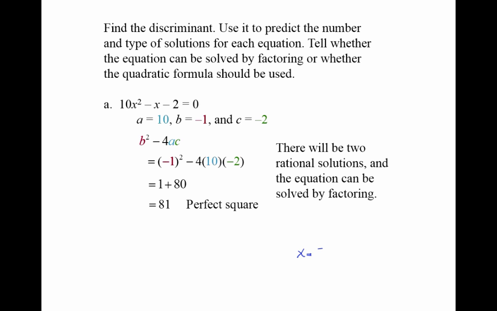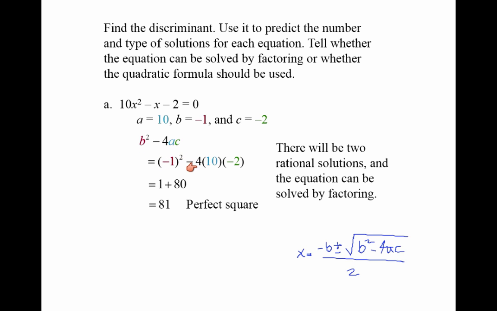Again, recall x equals minus b plus or minus the square root of this. The term b squared minus 4ac under the radical helps us see what type of solution we have. We find that by locating a, b, and c. A is obviously 10, the coefficient of x squared. B is minus 1, the coefficient of x, and the constant c is minus 2.